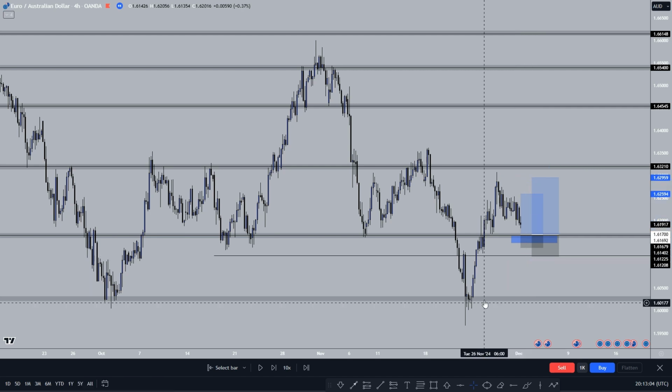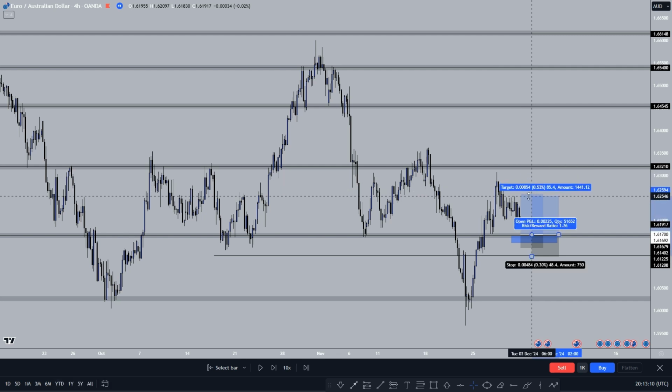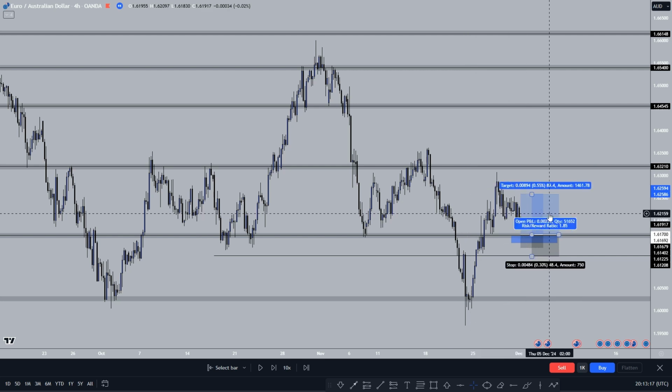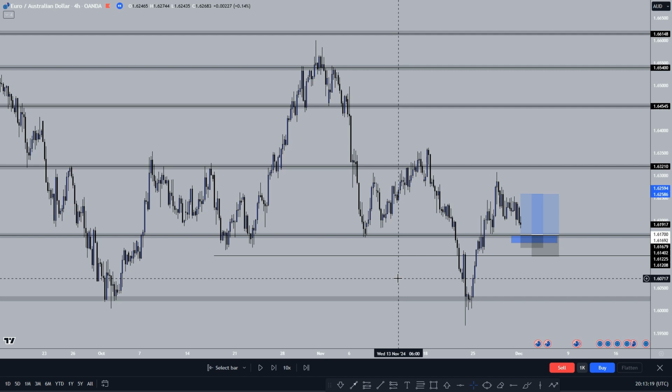You'd have a 45 to 50 pip stop loss just based on the structure of the market. Obviously, it's a lot safer bet. And if you wanted to target up there, just like I have on the previous one, this is what you're looking at. So you've got a 3 risk to reward versus a 1.8 risk to reward. Obviously, the 3 is better. So this is based on, again, data, mechanical rules, and seeing it work over and over again.